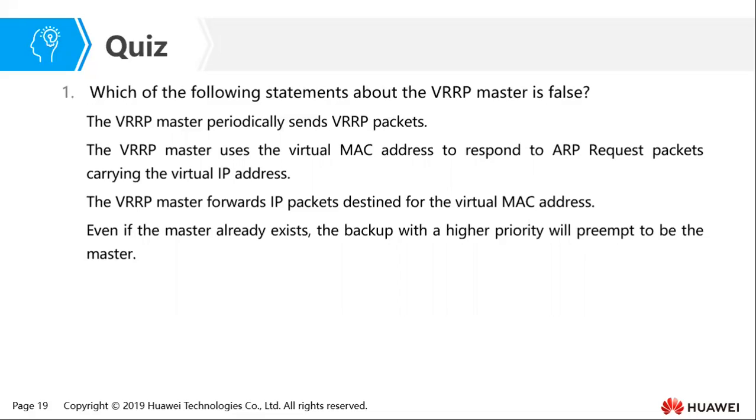That is also true. The other one here is, even if the master already exists, the backup with a higher priority will preempt to be the master, and then preemption can actually be done. So is this true or false? It depends again on how you have done your configuration on this particular one.